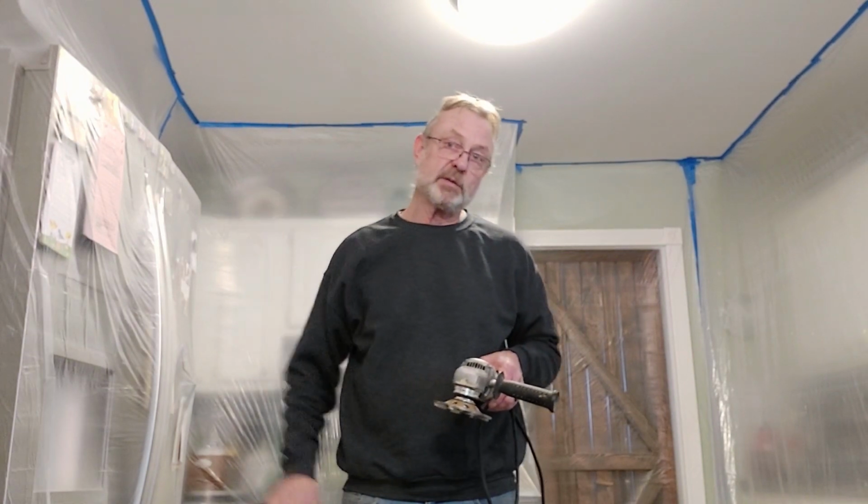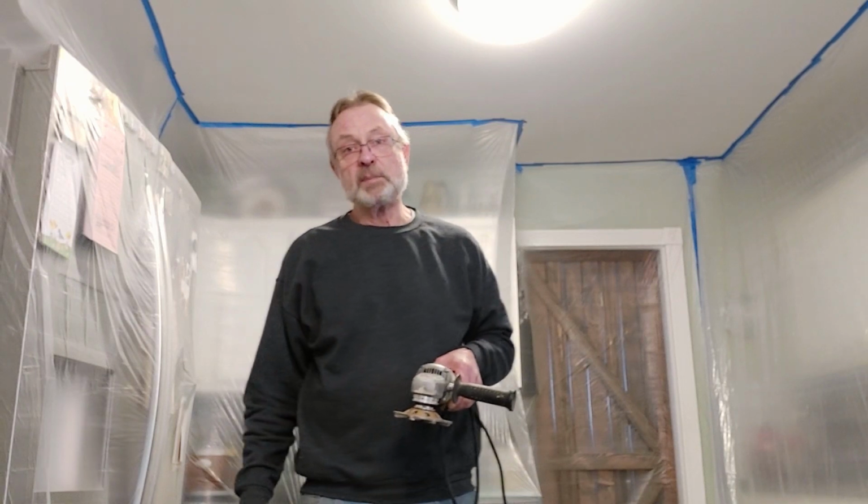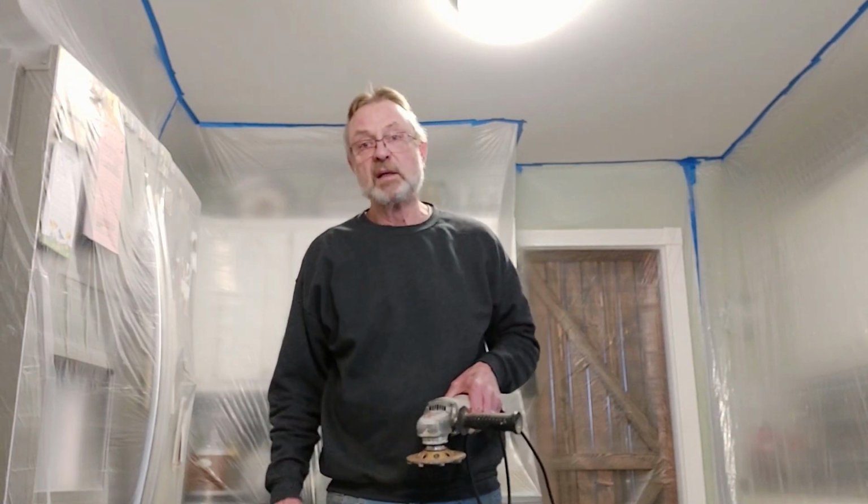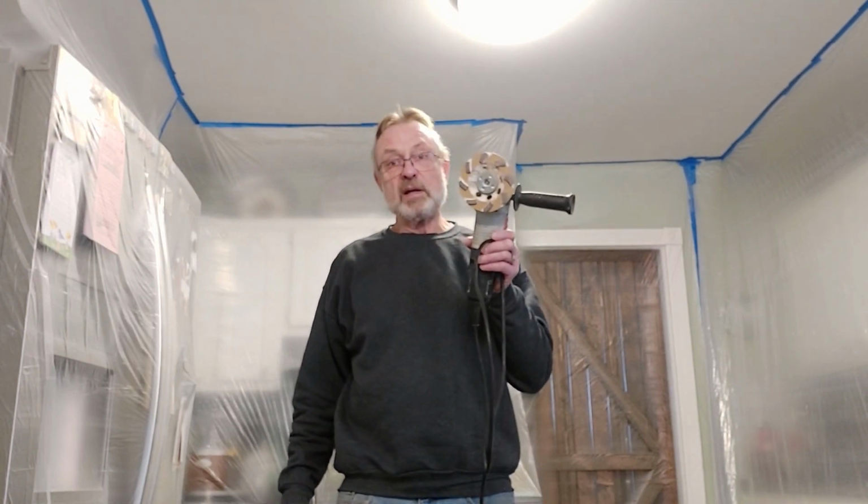It'll get in everything, in every cabinet, on every dish. The 2 or 3 hours you're going to spend putting this plastic up is going to be way more efficient than spending 2 days cleaning the dust out of your house or your room or your kitchen cabinets or your dishes. It makes a mess. So we're ready to go.